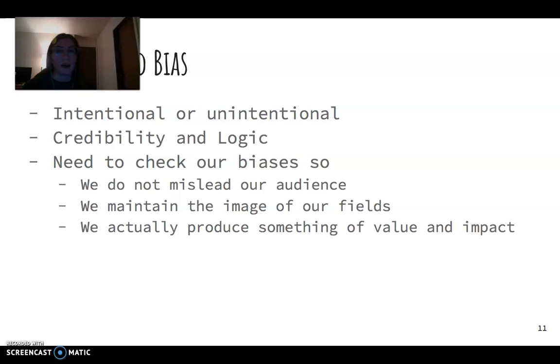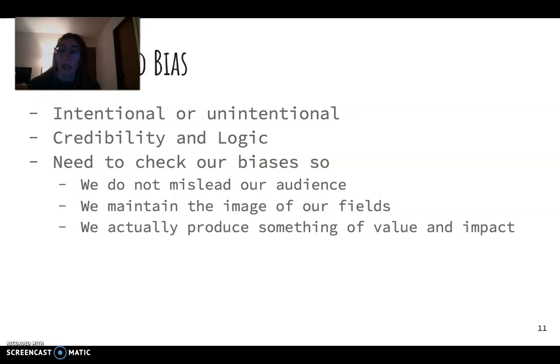To end, these mistakes that I've covered, they can be intentional, but sometimes they're just unintentional. Like you're just writing real fast, or even you believed it and had that faulty assumption. It happens. We just need to make sure then that we engage with a peer review process and that people are holding us accountable. If we don't get feedback, we risk hurting our credibility and logic. People aren't going to enjoy or believe our piece, and then that becomes a reflection of you. We also need to check our fallacies and biases so we don't mislead our audience.